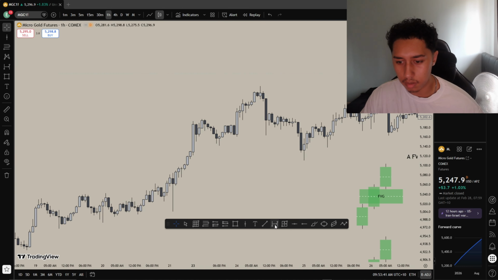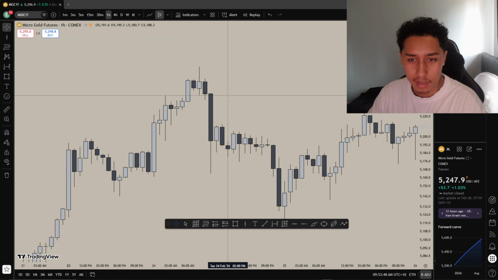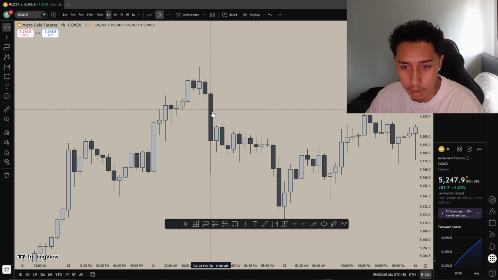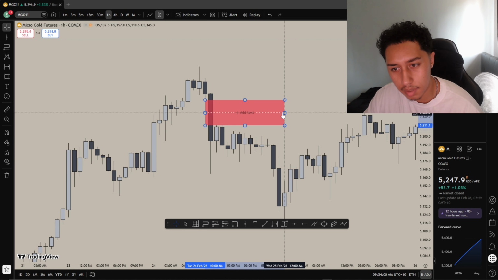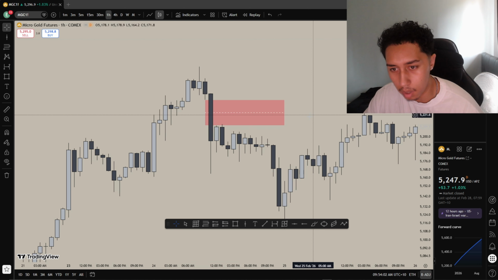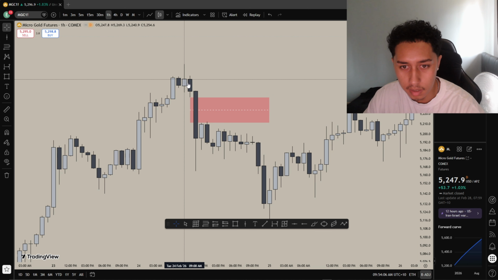I already see tons. Holy crap. Sometimes it'll look weird, right? But if there's a gap, there's a way. So you see this? 1 candle, 2 candle, 3 candle. What's in between them? A gap. Not that hard. Click from there to there. Drag that out. What is that? A bearish fair value gap. Why is it a bearish fair value gap? Because it's price going down.